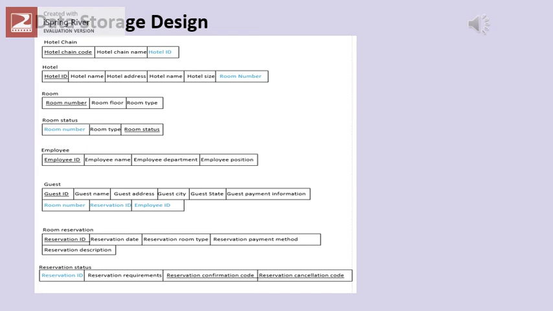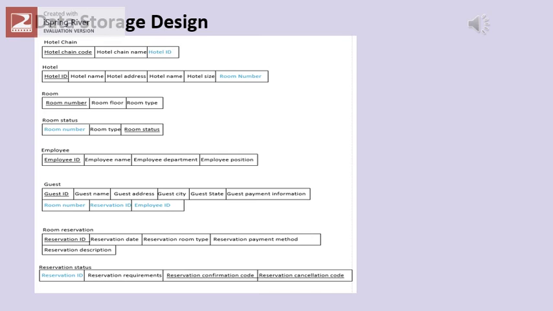And the guest database has guest ID as a special identification, so guest ID is a primary key. The following fields are guest name, address, city, state, guest payment information, and there are room number, reservation ID, and employee ID.